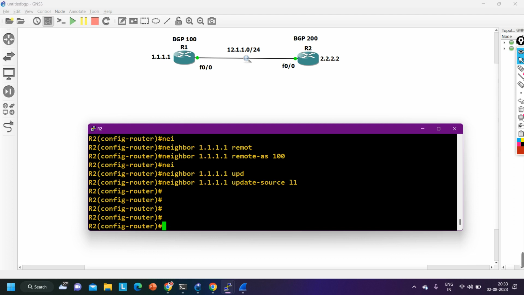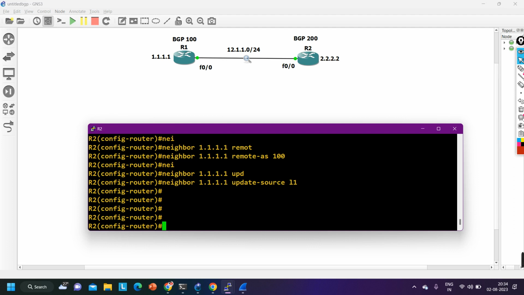Now it should be clear to you why neighborship is not coming up, why neighborship is idle. So, sir, here it means we need to manipulate the TTL value.